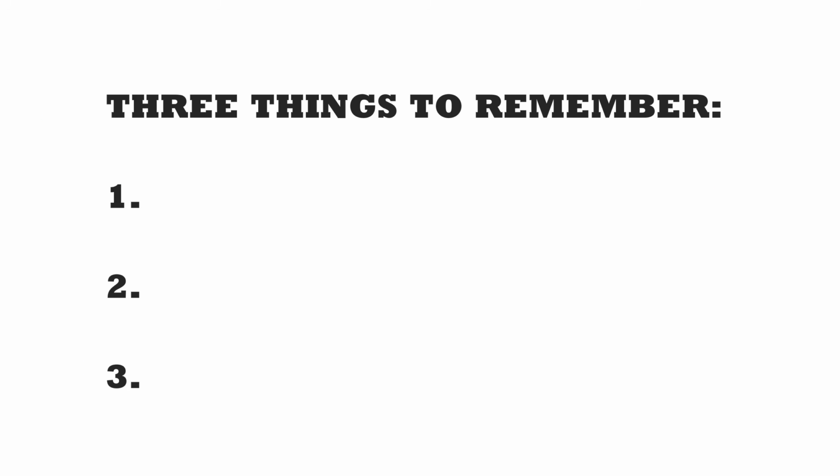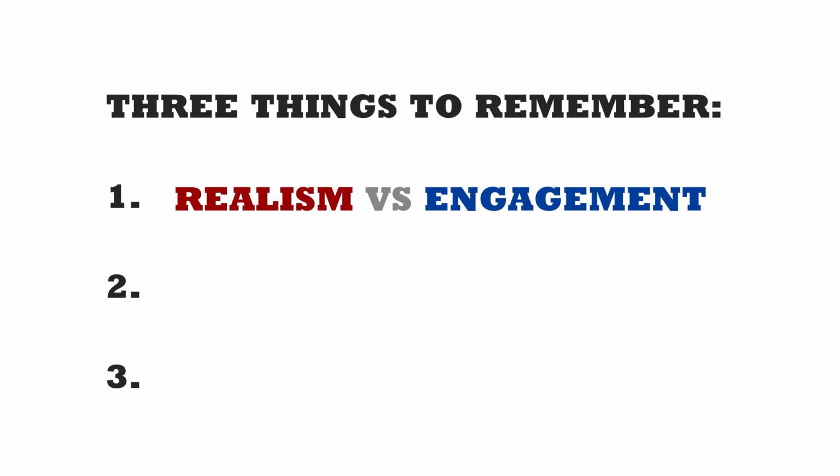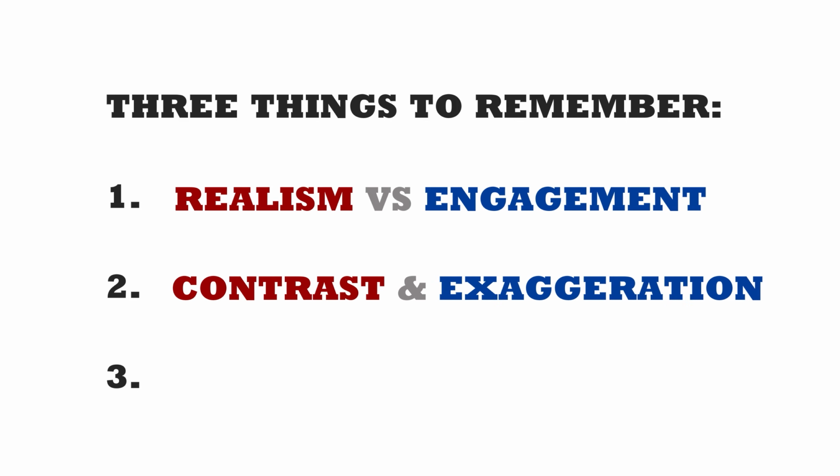I'd say there are 3 things to keep in mind when working on an animation or character's appeal. Number 1, should you stick closer to real life, or does moving away from reality help reinforce the animation's message? 2, contrast and exaggeration of proportion, emotion, and personality is super important. And 3, keep it simple and focus on 1 or 2 important aspects to make your point.